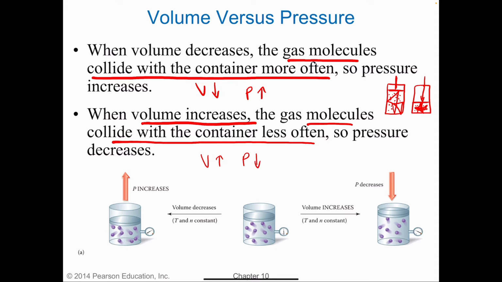And then one thing that's important with this relationship we just talked about is we are assuming that temperature and the moles, so lowercase n, stands for moles of gas. We're assuming that the temperature of the gas and the amount of gas that's in that container is remaining constant. But if the volume decreases, then the pressure increases, and if the volume increases, pressure decreases. So we say that they are inversely proportional. If one goes up, the other goes down, and vice versa. They're inversely proportional.